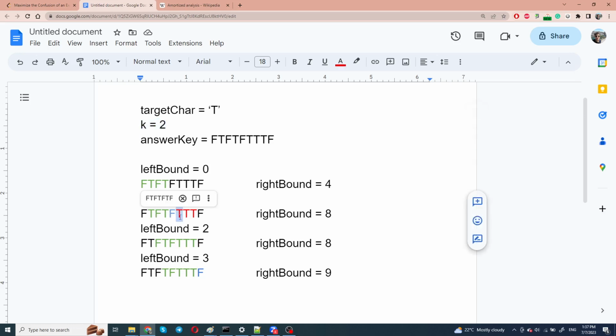So let's apply this change operation, and then we have 3 answers equal to T in a row, and we can also include them in our segment without applying any operations. So now our right bound is equal to 8, because this is the character number 8, and our left bound is equal to 1.